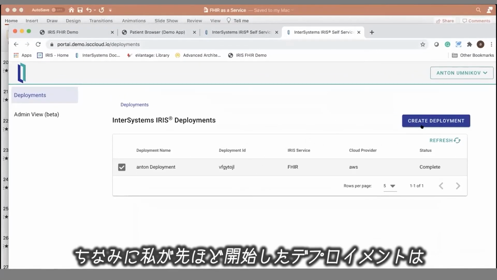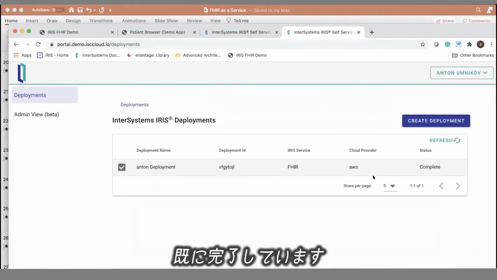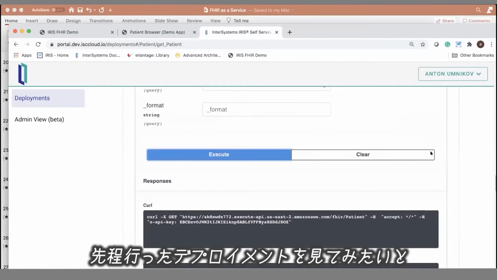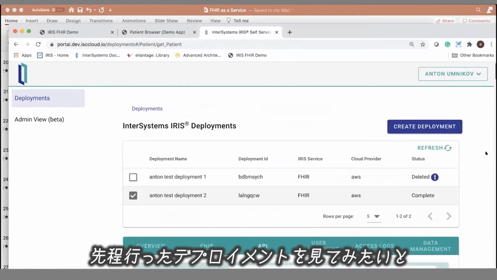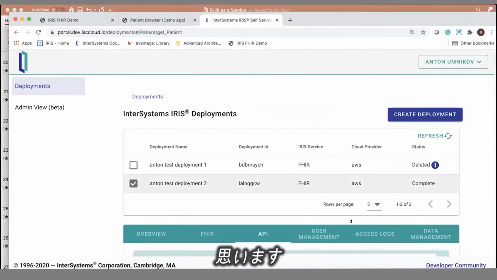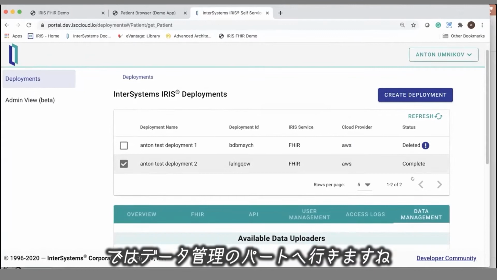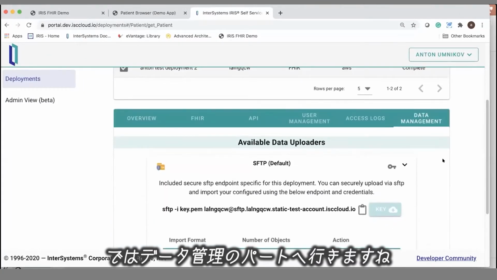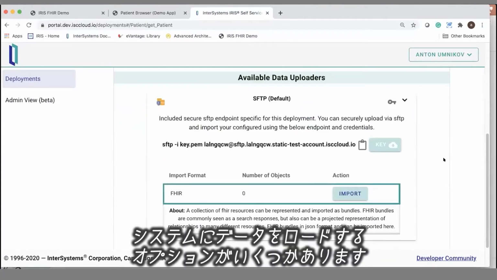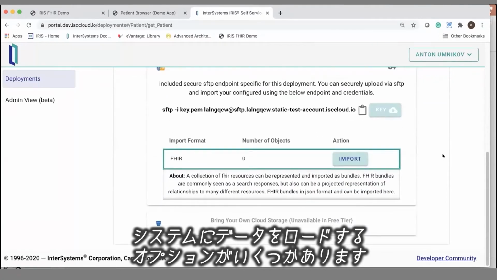one by one. Oh, by the way, the deployment that I kicked in earlier today is completed already. Here it is. What we are looking for is the deployment that we had earlier today. And we can go to the data management part, and it gives us a few options to load data into the system.